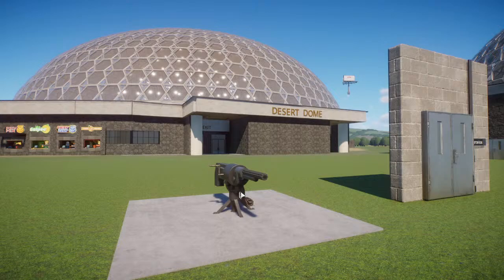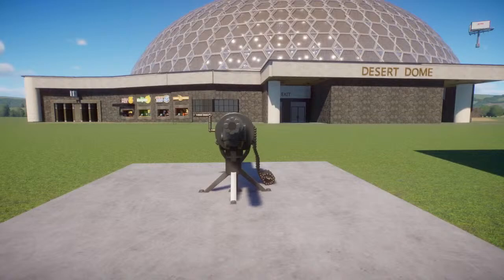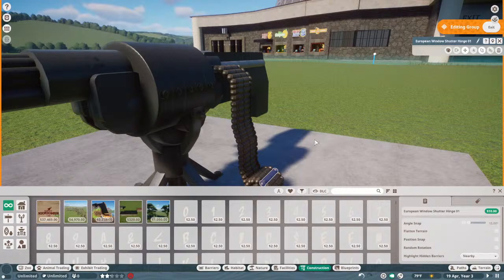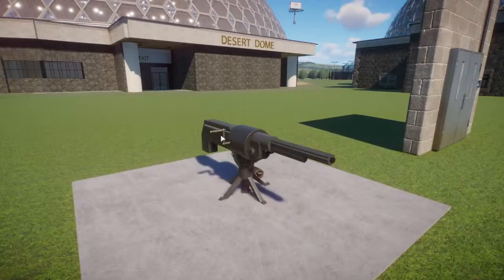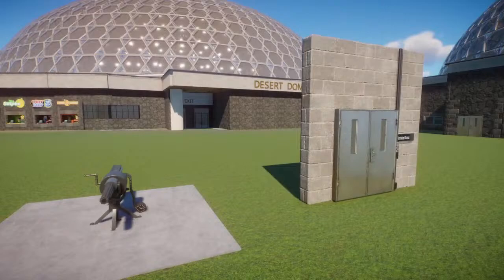So first up, we have the World War II Gatlin gun. And I mean, this looks freaking awesome. Actually, what did you use? Oh, this is that new Europe pack window shutter hinge. And look at that, it looks just like a round or a magazine, doesn't it? That's awesome, really cool use of that piece there. Look, it even has that's awesome. Yes, on the Jay Rassic part of the show, exactly.